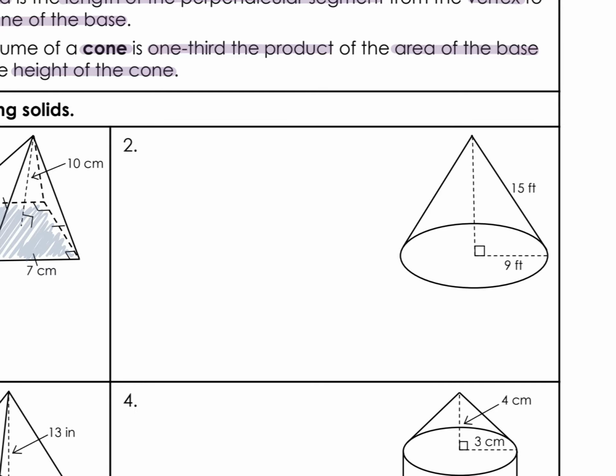So for number 2 here, we have our cone. We have our base is going to be this circle down here. And so if we look here, we can find our area of the base, which is pi r squared, and they give us that our radius is 9. So we'll have area of the base is 81 pi. Then we need our height. So looking at it, this 15 feet, remember, is your slant height. So we want to find our h, our height that is perpendicular to the base.